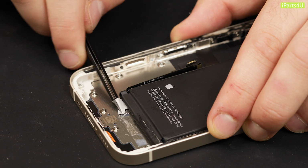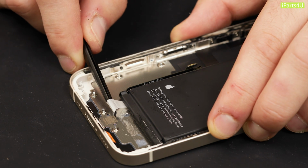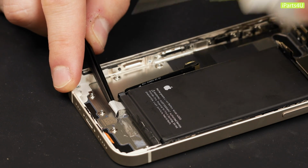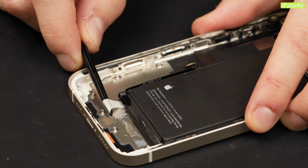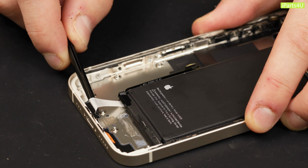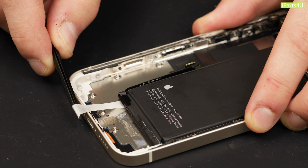the adhesive. Apply enough tension for the adhesive to begin unsticking, but don't pull too hard that it rips. Use some IPA if you're struggling to loosen the adhesive. For the best grip on the adhesive, keep twisting the adhesive onto the tweezers. That way the pressure you're applying will remain consistent across the adhesive.